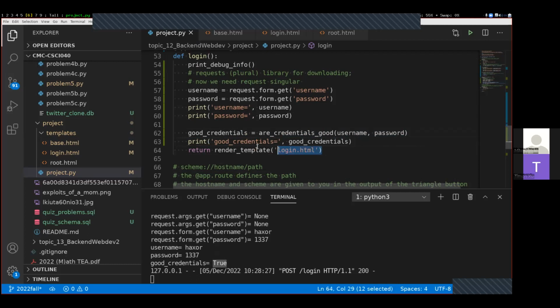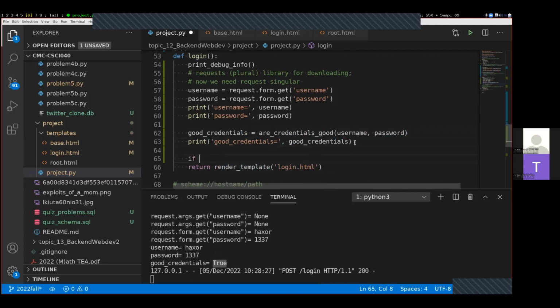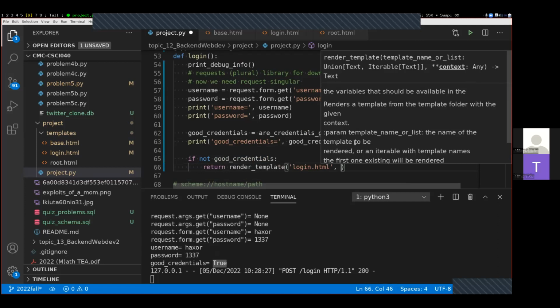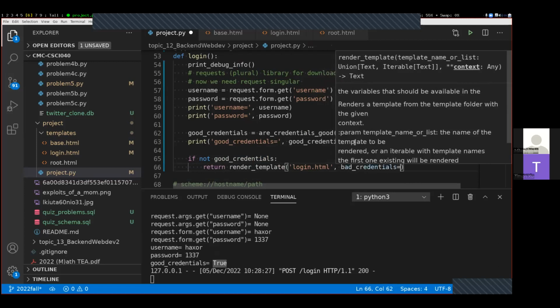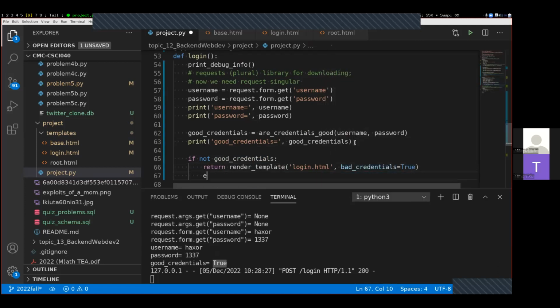In our render template for login.html down here, if the person types in incorrect credentials, we're going to want to inform them of that somehow. So down here, we're going to say if not good credentials, so the login was bad for whatever reason, then we'll do a render template with bad credentials equals true, like that.